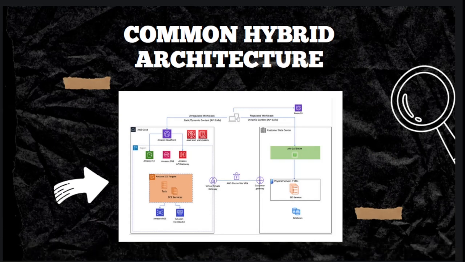So this is the architecture that we're going to be looking at. Let's start off with the AWS side. On the left side here, content delivery. We've got, as you can see, it's fronted by Amazon CloudFront, which is backed by S3 for static assets and API Gateway for microservices. The security, as you can see near the top, is layered with AWS WAF and Shield to handle threats like DDoS attacks.